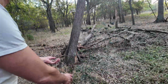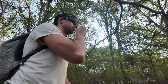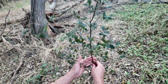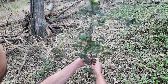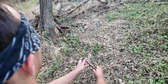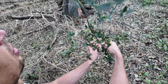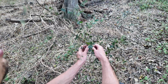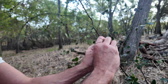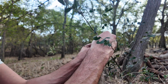Okay, we got this shrubbish thing. Any smell? Not really, no. So it must be just like a sapling of a tree species. There's no thorns. Let's see. It feels like possibly opposite branching. Well, maybe alternate. So maybe ash. The leaves aren't big enough for box elder.